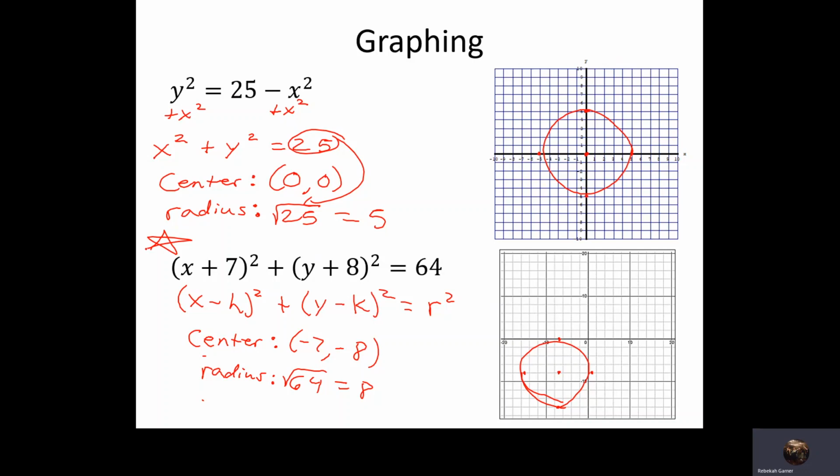Miss Garner, we're done. Y'all finished the whole thing? Wow, that was impressive. Y'all can start with your homework. Y'all look really cool, guys. And y'all can turn in your packet. You meant to circle that.